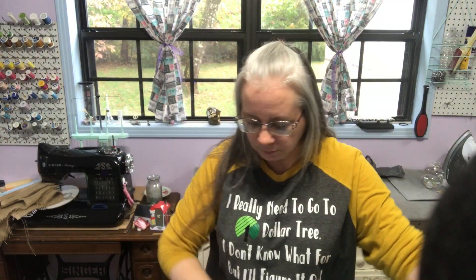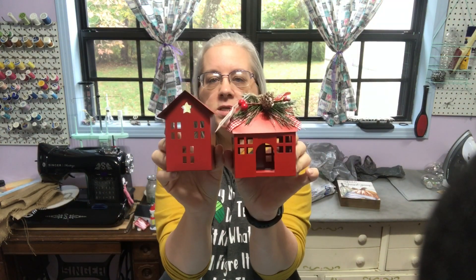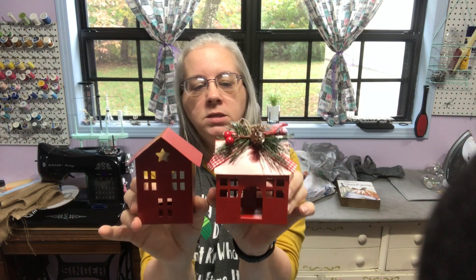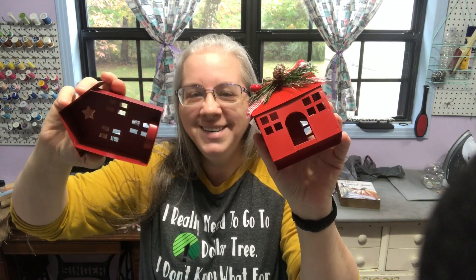Okay, Walmart. I picked up these two sprigs just because I like them — they didn't have very many at my Walmart. I picked up this metal barn for my tiered tray — it's so gorgeous. Then I found another little house that goes with the ones from Dollar Tree. If you want to make a set, Walmart has them for $1.98. So you're paying a dollar at Dollar Tree and $1.98 at Walmart — kind of funny.